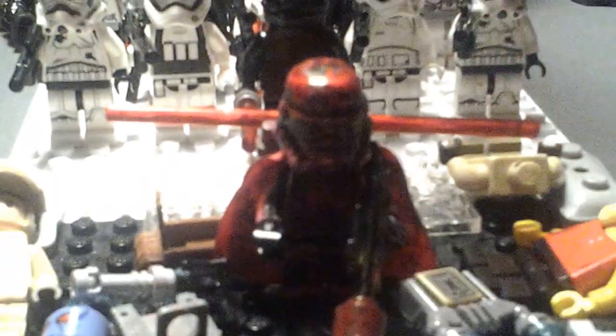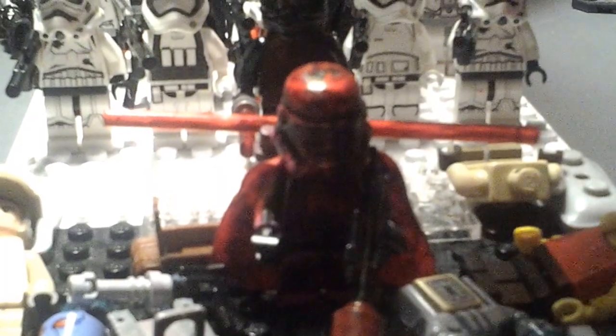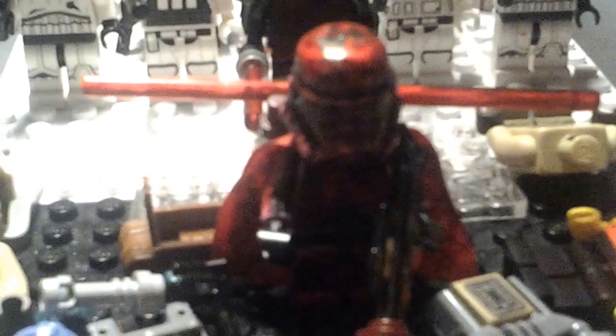So Darth Vader promotes him to Sith Inquisitor, and he's kind of a badass. And he starts slicing and dicing loads of people all over the place, as you can see here. All of this bloodbath that you can see here, he even made a Rebel Alliance helmet bloody. Yeah, I know, he's that hardcore.